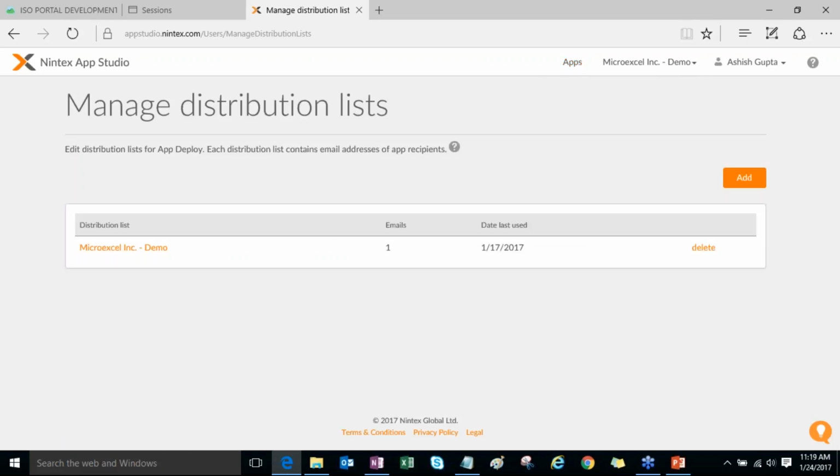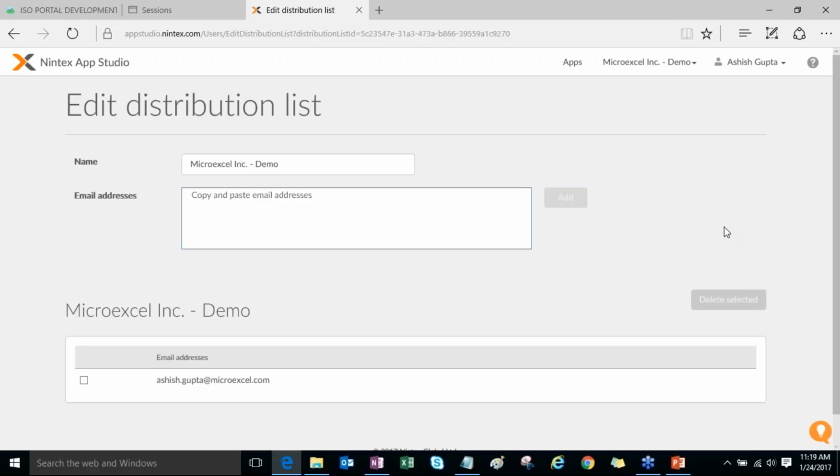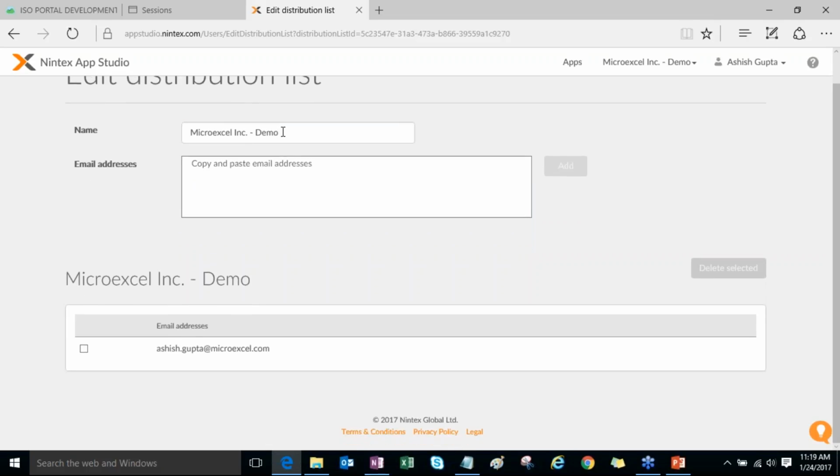So with Nintex App Studio, using app deploy feature, you actually distribute your app via email. Okay, so one default distribution list is already created, which comes with your license or your account. So this is the name, which is the same name as your account. You can change that, and with this box, you can add more email addresses, which will be shown here.